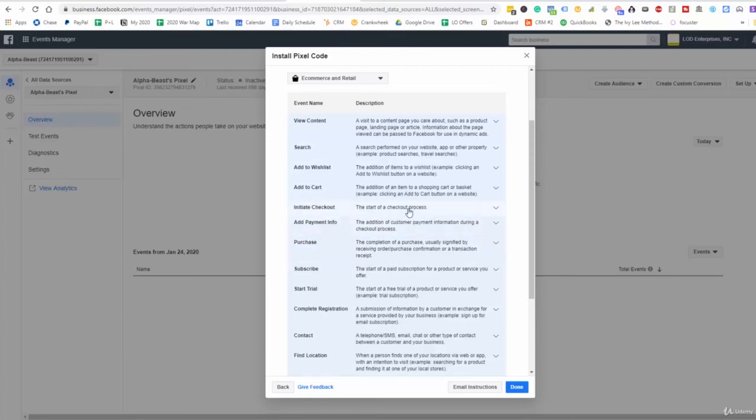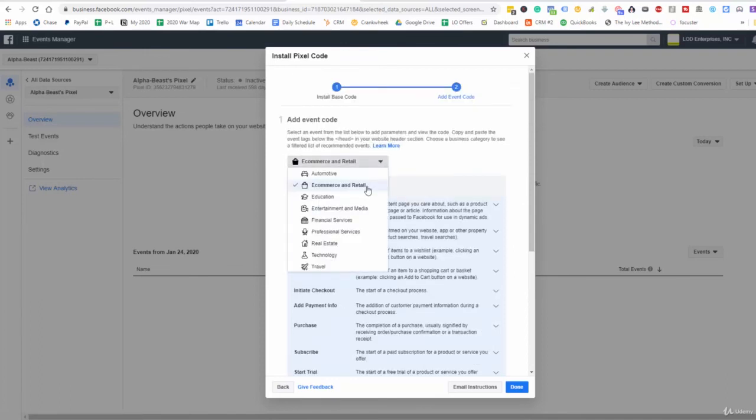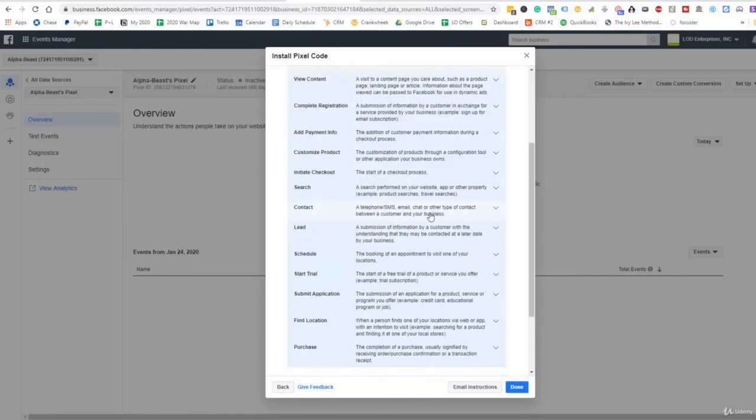If they've added to cart and they haven't checked out, well, we can go ahead and create a custom audience to retarget these individuals and let them know, hey, we noticed that you were looking at XYZ product and that you added it to cart. However, you forgot to check out. Here's an extra coupon for 10% off or whatever that may be. For the most part here, we're going to be focused on professional services, where we're just going to be focusing on the leads here, okay?